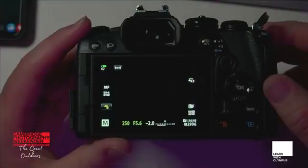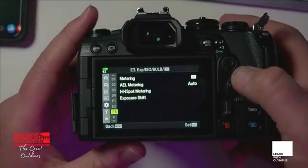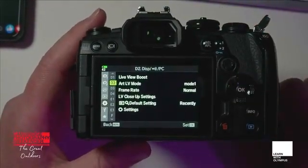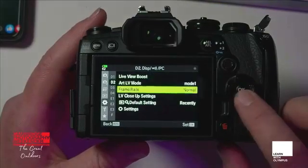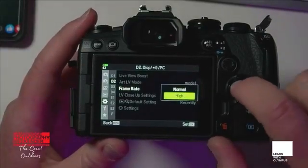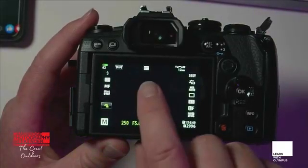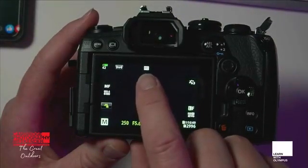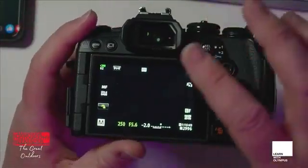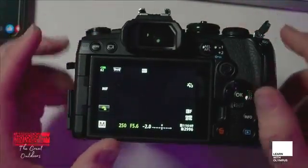So in order to switch on your 120 frames per second in the viewfinder, you need to go into the menu. And in the menu, you want to be looking under D2. So you're in your cogs and in D2, and you want to go to frame rate. And this particular frame rate is relative only to your viewfinder. If you switch that to high, when you go to your live view screen, you'll actually see the little logo at the top. It says FPS, and that stands for frames per second. It's got a little arrow pointing upwards, and that means you're in high speed frames per second in that viewfinder. So when you go to that viewfinder, it'll all be lovely and smooth.